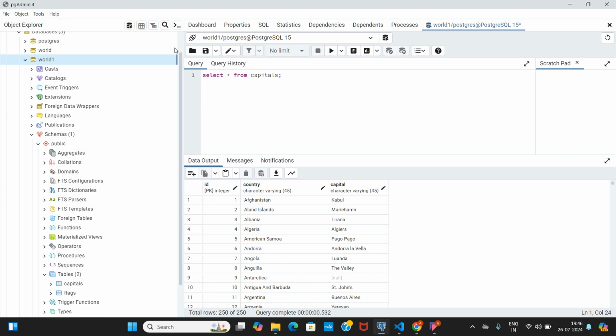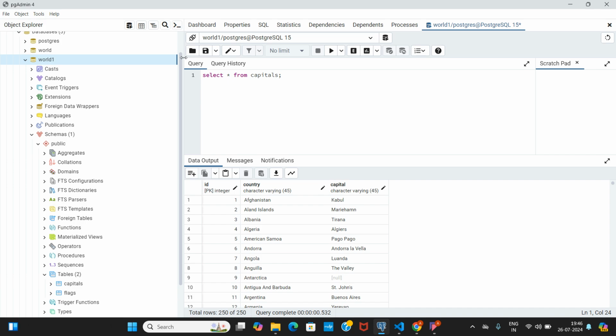Inside the database world 1, go to the schemas and tables. You're going to be creating this table called world food. I guess there isn't any, so I'm going to create the table.